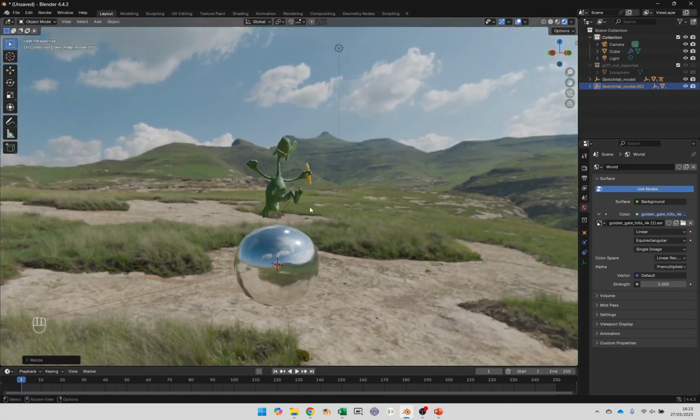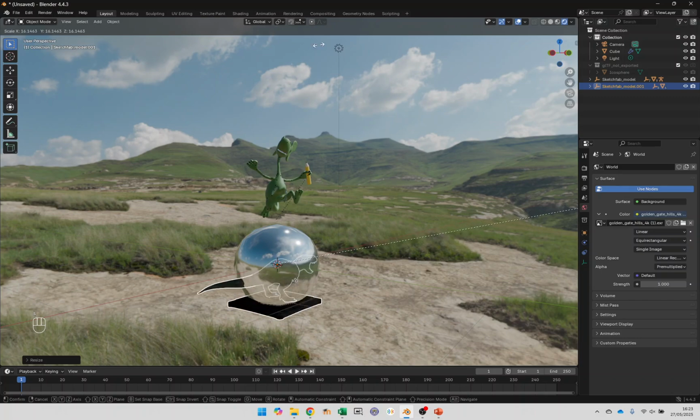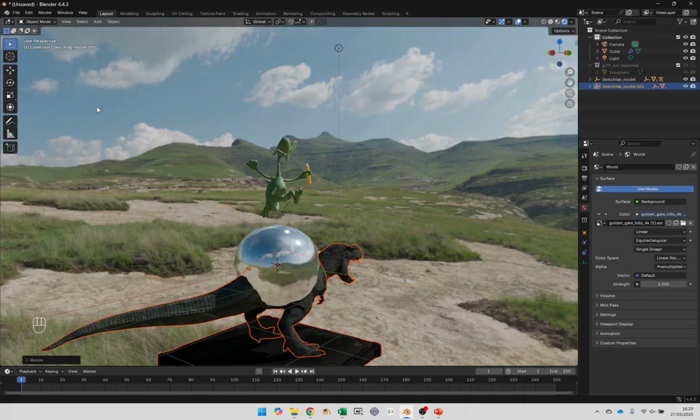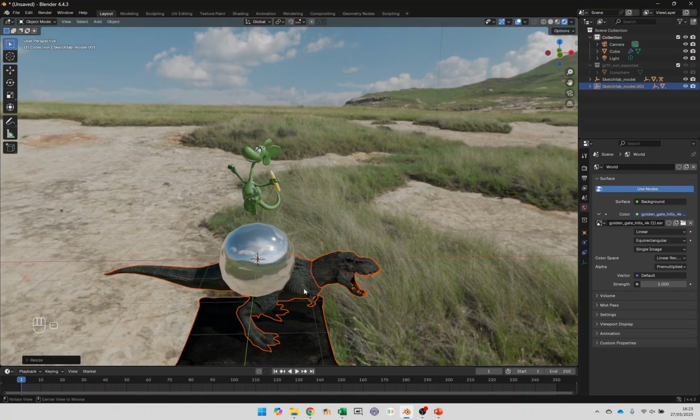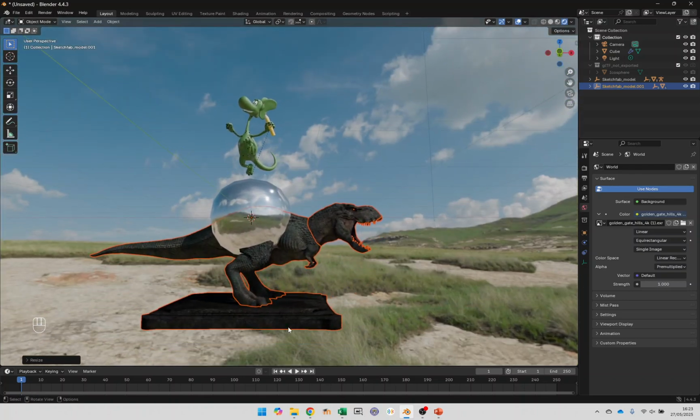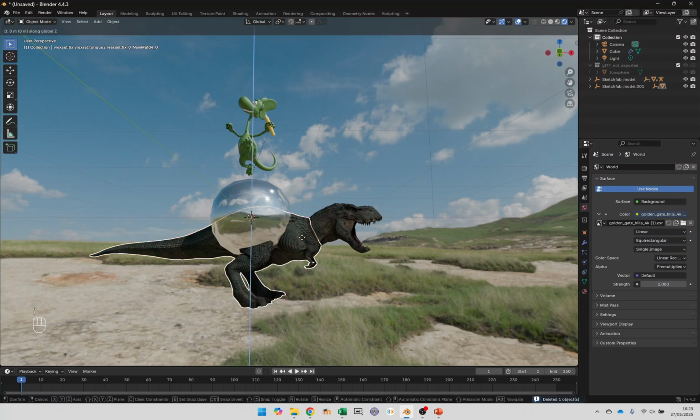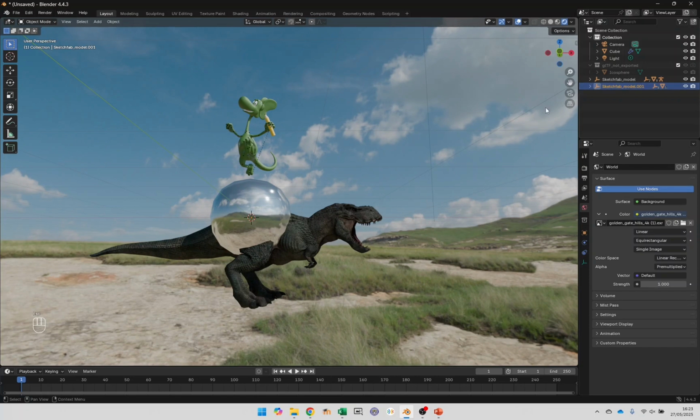And it's probably there, it's just inside the sphere. There we go, so scaling it up, it's better. I am going to get rid of this part, so X to delete. And then bizarrely, the mesh is kind of split up into different sections. So let's see which one I've got here. Kind of makes sense to rename these. I know it's not a T-Rex, but it looks like one to me. And this is a cartoon dino. There we go.